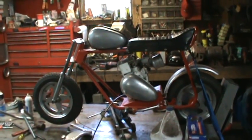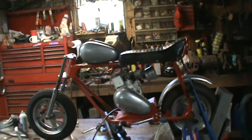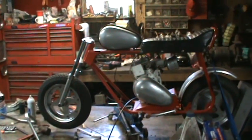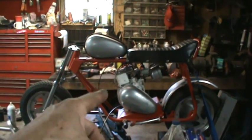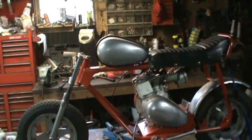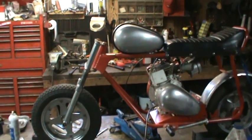An older gentleman stopped by and said he had a minibike and a scooter — you guys saw that one too, the Cushman scooter. I cleaned this one up; he had painted it who knows how long ago. The problem was I think the carb, so I did a carb kit on the motor and got everything running and working on it. I was just going to flip it — put it on Craigslist. I got a couple of bites but they were coming in around 300 bucks and I had it firm at 600 just because of what it is, so it did not sell.